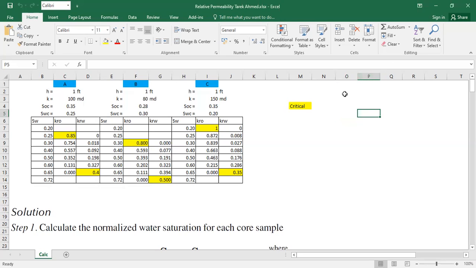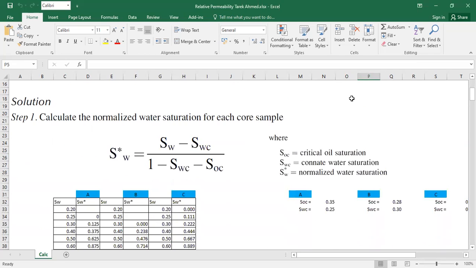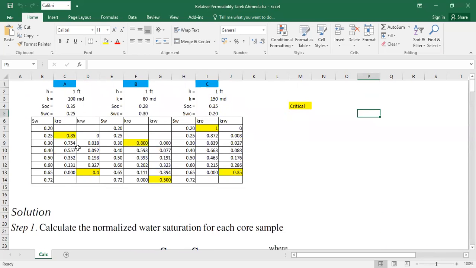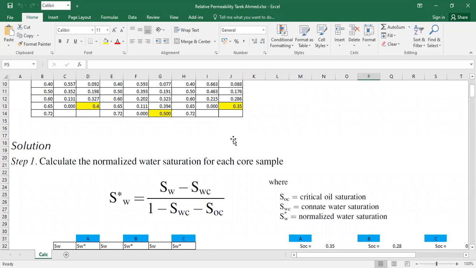Okay, so here we are in this spreadsheet, and this is the game plan. To save my time and your time, I will just show you the result which has been answered. I already did this exercise, and I will just explain how I got that result, because if I have to start from scratch, it will take some time for the recording. But hopefully I can explain as many things as possible from this spreadsheet.